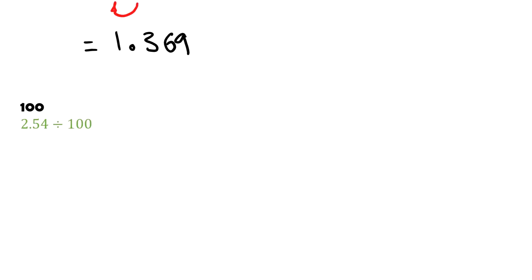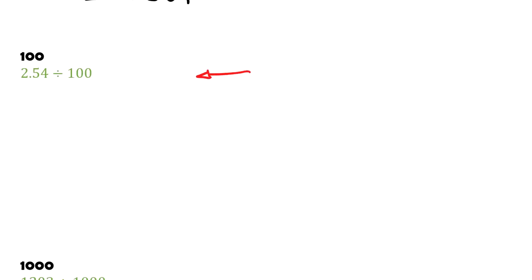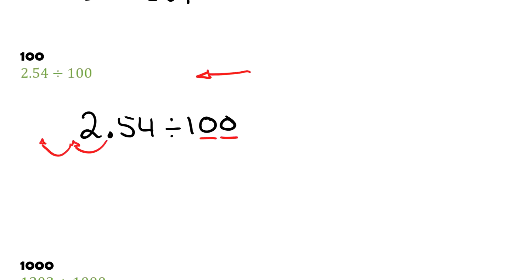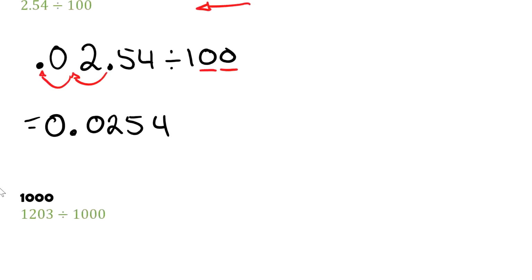Same thing here. We're moving this way. So we have 2.54 divided by 100. There's 2 positions here. So our decimal place will move 2 positions this way. So again, we've skipped a number there. So we end up with 0.0254 because we'd have the decimal point here instead of there. All right. So it's important to remember to have that extra 0 there that wasn't there at the beginning.